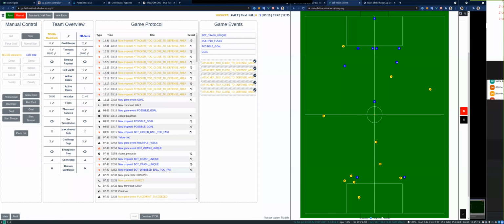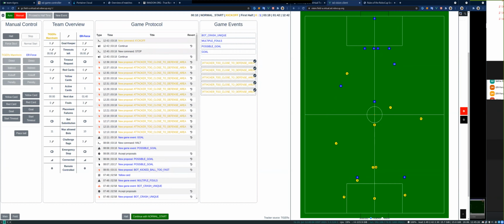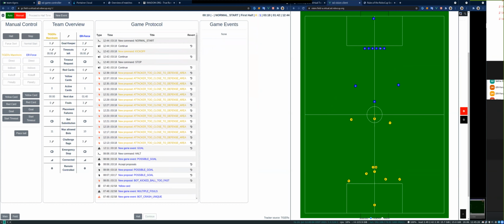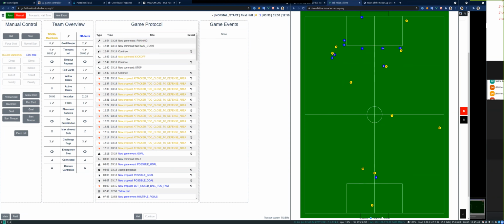And now we can, Selina, you can go on with the continuous stop below. Yes. By the way, also always have a look at the time, especially as Selina, the game controller operator. We still have some time left, but always good to have a look at it.